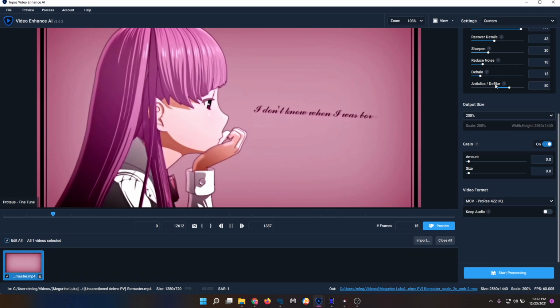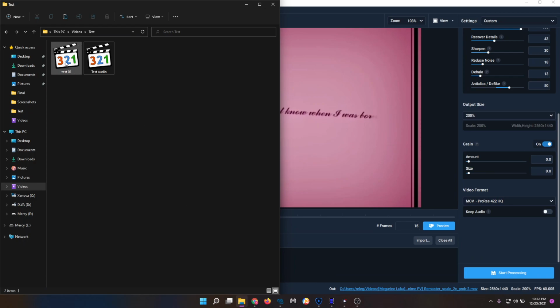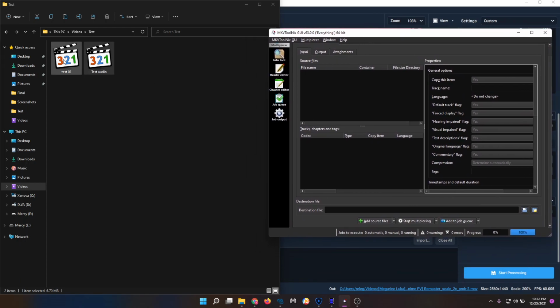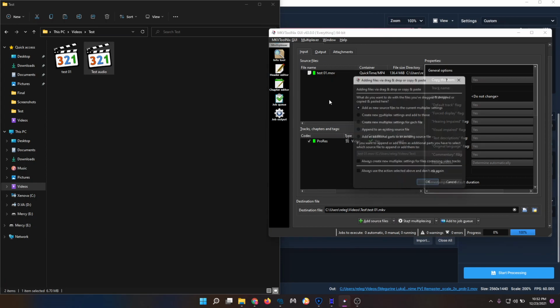But of course you want to get your audio back into your video. So once you've created your video, you also want to have your audio file wherever you need it to be. And to put them back together, I use MKVToolNix, and then you can just drag and drop it like this.